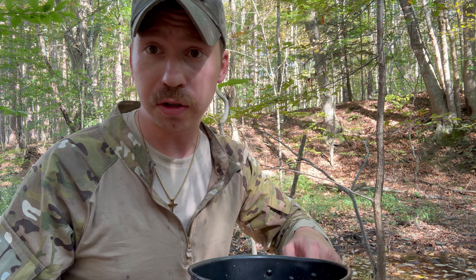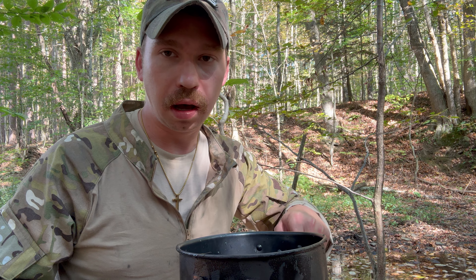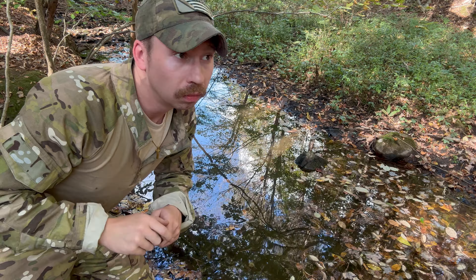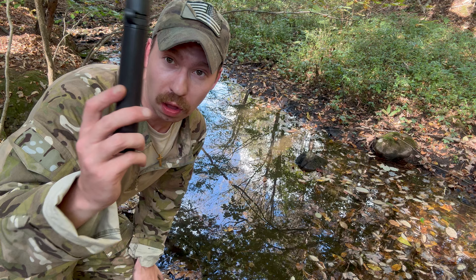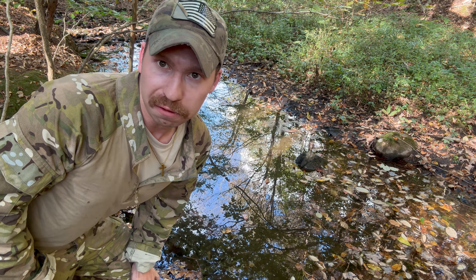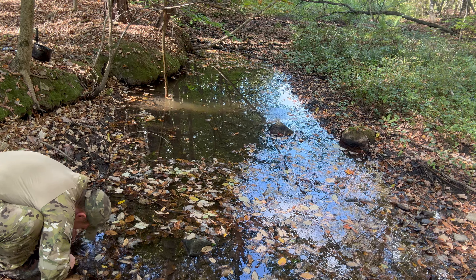Okay, it's been four hours — a really boring four hours, but let's try the water. It tastes kind of funny, but I think I'll be okay. The next method we're going to use to purify water is a life straw. It does exactly what you think it does — it provides you with life. Also kind of gross, but it will save your life. Keep it with you.